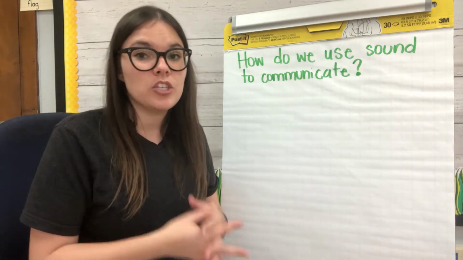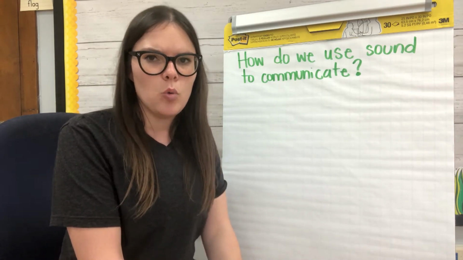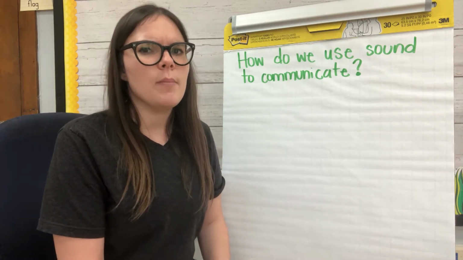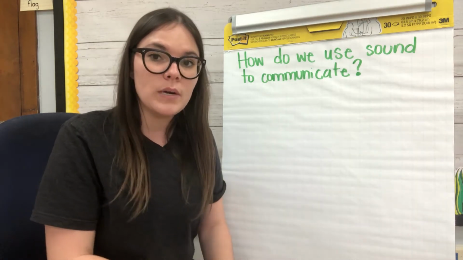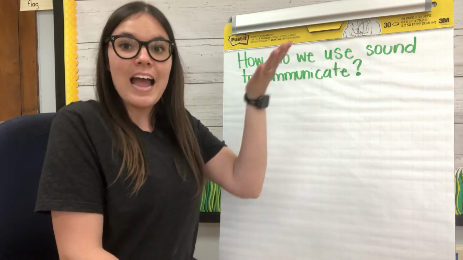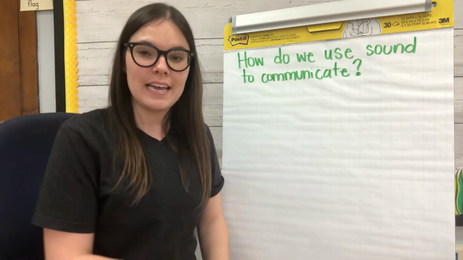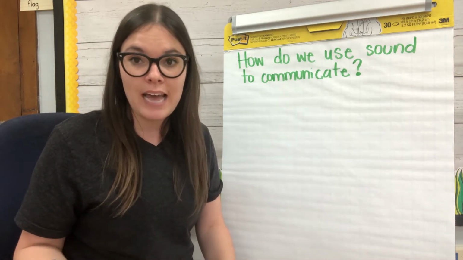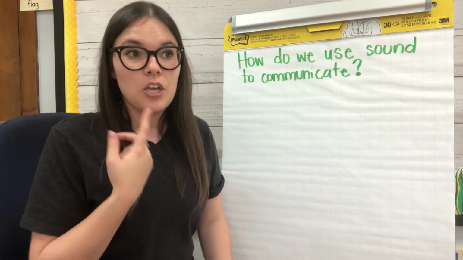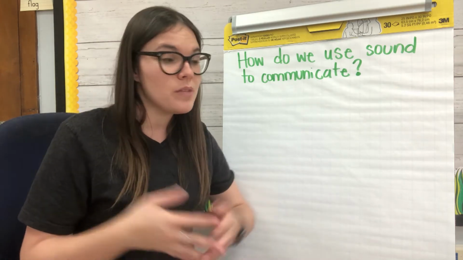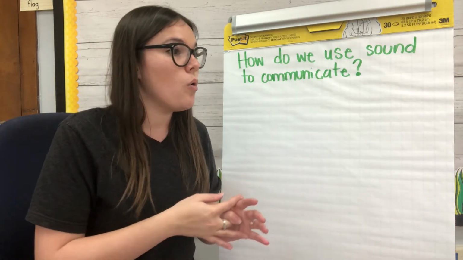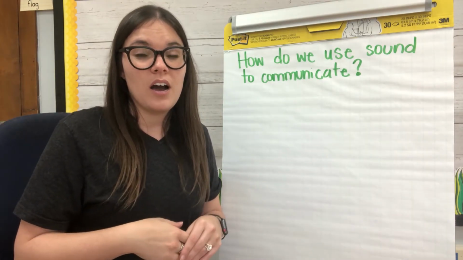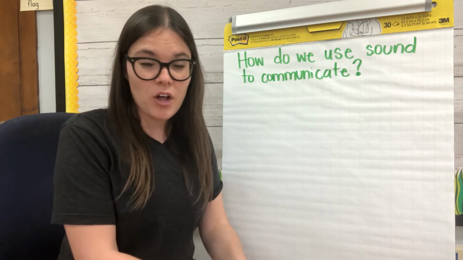Another way we can change sound is by the pitch. We can have a low pitch where the sound is super, super low and deep, or we can have a high pitch where it's kind of like squeaky, like a mouse. So those are two ways that we can describe and change sound. You can do that with your voice, you can do that with an instrument, you can do that banging on something, or just making any type of sound, either high or low pitch, or really loud volume or soft volume.